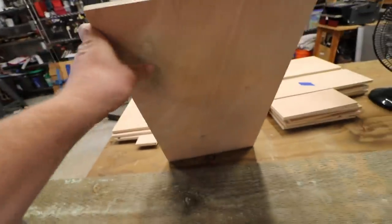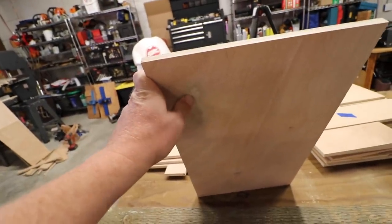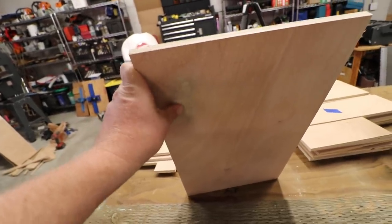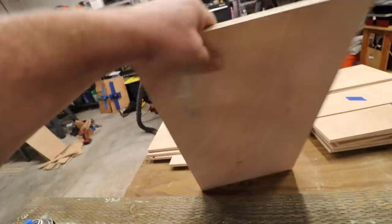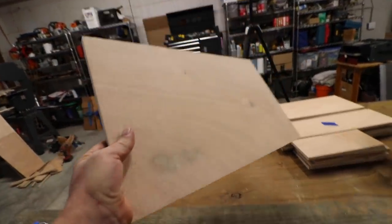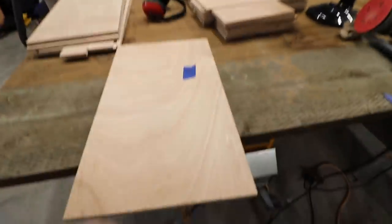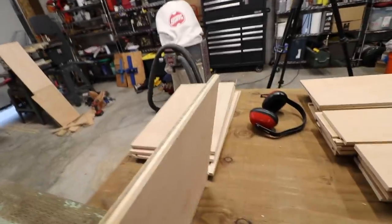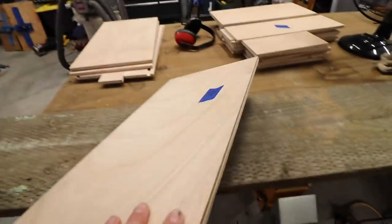Basically, when they sanded this at the factory, there's probably a thick part in the panel in there. And then when they sanded it, they sanded the face to pretty thin, but they didn't sand through it. And as soon as I hit it with 120 grit, bam. So the good news is, we can flip this over and this will be the drawer bottom.